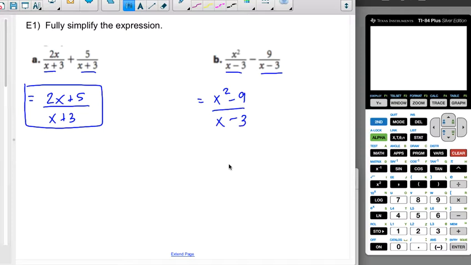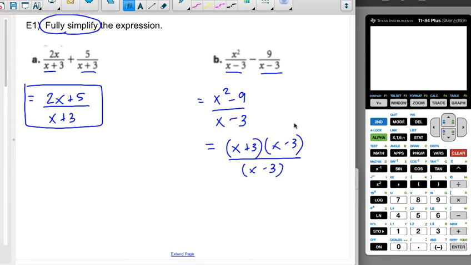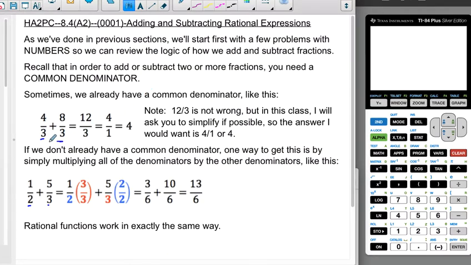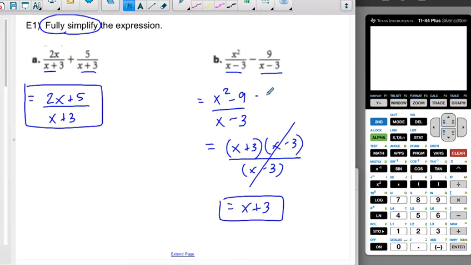Now, while that answer is not wrong, it's not fully simplified, right? Because when I see x squared minus 9, I think, oh, hey, that's a difference of squares. That's an x plus 3, x minus 3. So I can actually cancel this, and my answer is an x plus 3. So that's sort of akin to going back to this problem right here, where I put them together, and at first nothing canceled, but when I put them together, there was a factor that I was able to cancel. The 12 divided by 3 both have a factor of 3, so I was able to cancel the 3, right? Same idea here, okay? So again, just notice that that was a difference of squares, right?